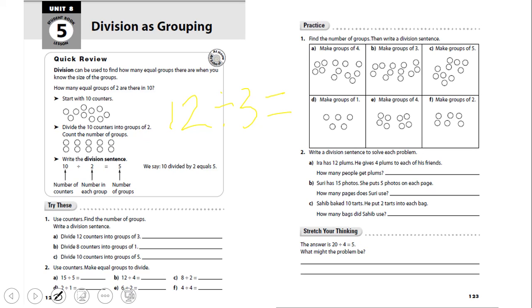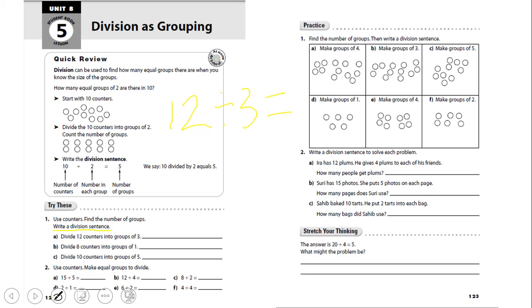So you can draw out things if you need to draw. You can make your page as messy as you want if you need to draw it out, okay? Or you can just draw it on a separate piece of paper. If you have a whiteboard, you can do it on your whiteboard at home. But then you just need to write the division sentence. For number 1, that's all you're doing is just writing the division sentence. You can draw things out if you need to, but you don't have to.